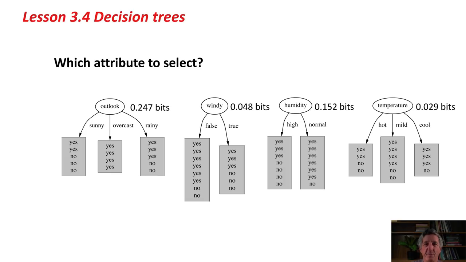These are the number of bits. If you split on Outlook, you gain 0.247 bits. I know you might be surprised to see fractional numbers of bits. Normally, we think of 1 bit, or 8 bits, or 32 bits. Information theory shows how you can regard bits as fractions, and these produce fractional numbers of bits. You can see that knowing the value for windy gives you only 0.048 bits of information. Humidity is quite a bit better. Temperature is way down there at 0.029 bits.